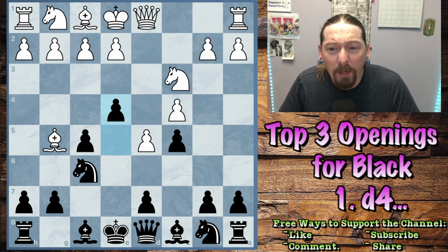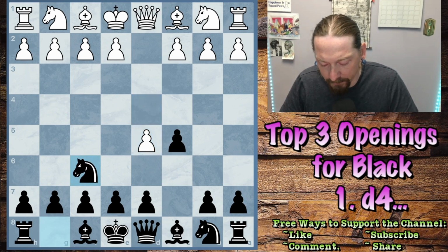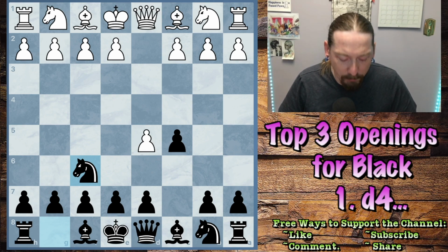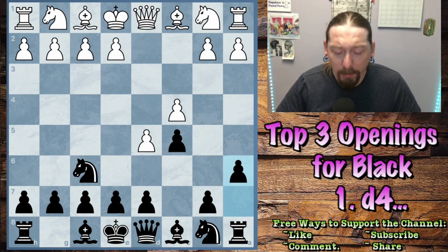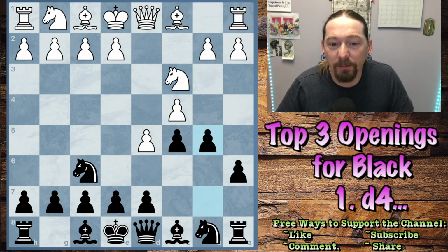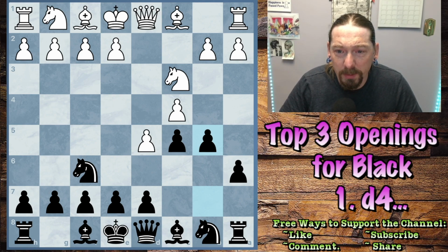All right, so we had one other option when we went all the way back here. We were in this position, and instead of playing e5, we had the option to play knight to f6. Playing knight to f6 here, again, we had a 47% win percentage. White goes c4, protecting that pawn. Black now plays a6 with a 53% win percentage. Knight c3, b5, undermining that pawn there. We still have a 57% win percentage.